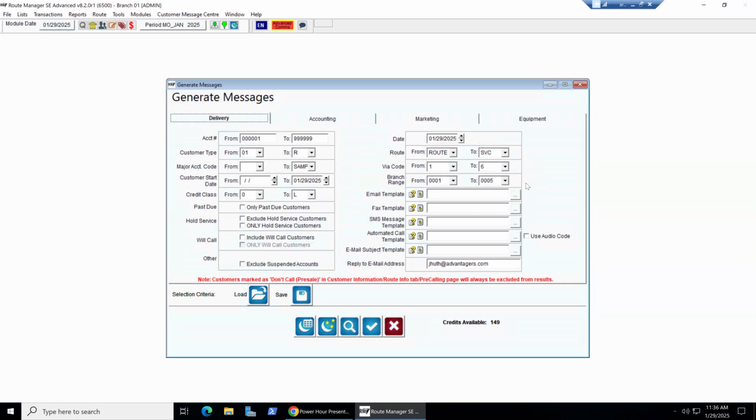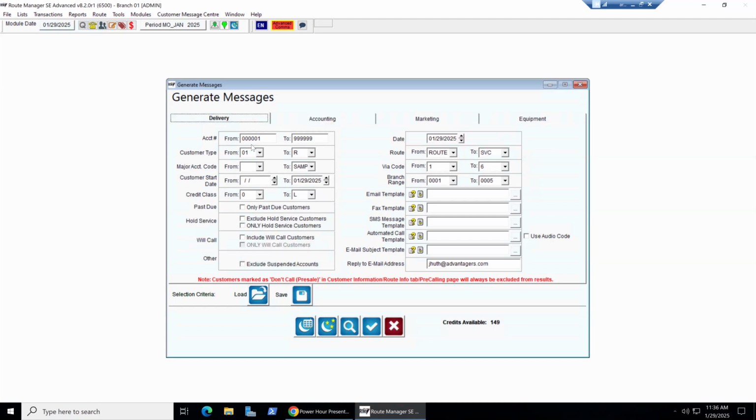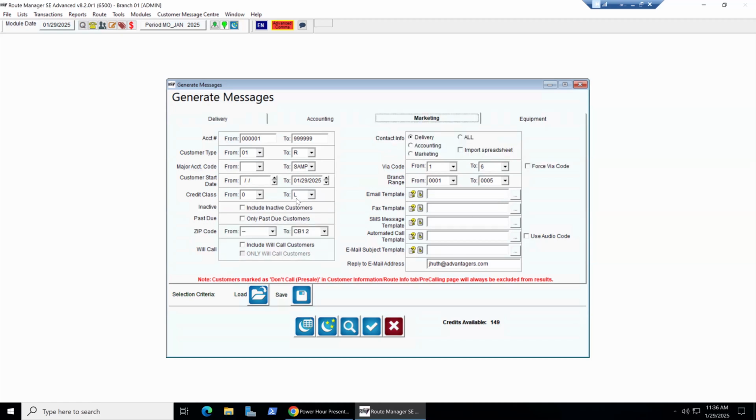All right, so firstly on the delivery tab, it is very important when you are creating criteria for your workflows that you are on the proper tab. Because let's say, for instance, I want to set up a marketing email, but I'm on the delivery tab and I'm filling out my criteria here. That will not apply to the marketing email workflows. So you won't be able to access it. It's not going to pull the proper information. So just make sure you're on the proper tab when you're setting up a notification for what you're wanting.